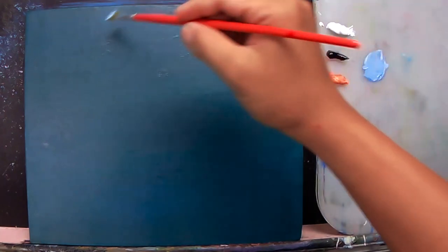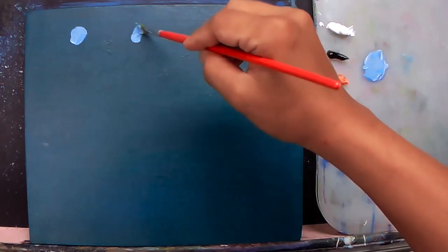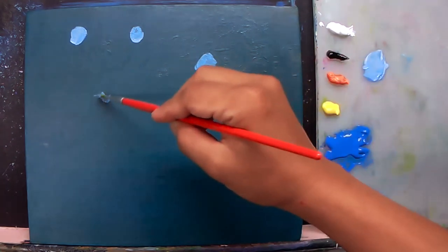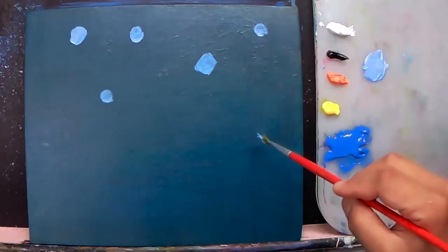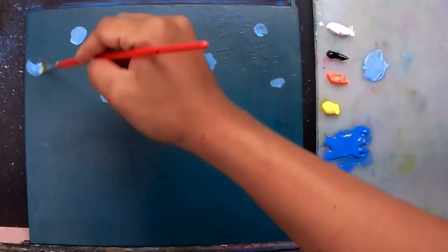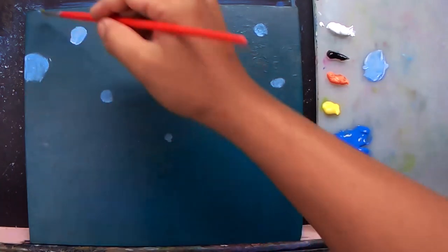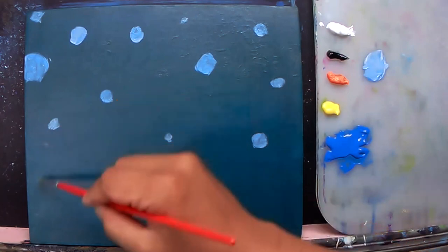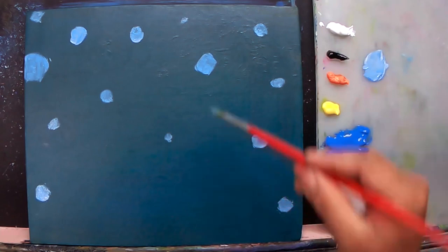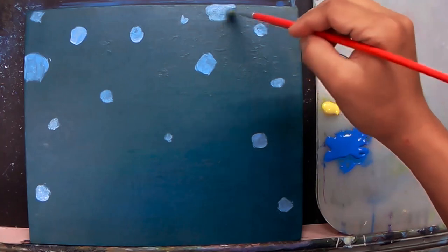And I'm going to create some circles here. And this one here. This one. Some circles, there you go. This kind of circle. Small dots and the bigger dots. Bigger circle, there you go. And this is the background of this painting here. There you go.